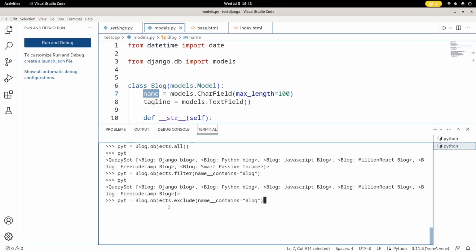Now you do have to use, I didn't mention this, the double quotes. You can't use single quotes. That will mess things up. So now if we look at the contents of the variable pyt, we only have Smart Passive Income. And that is our first stepping stone to creating slightly more complex filtered queries that are custom to what we want.